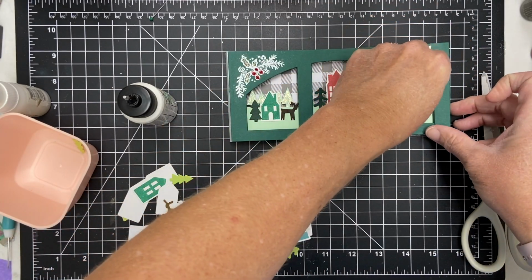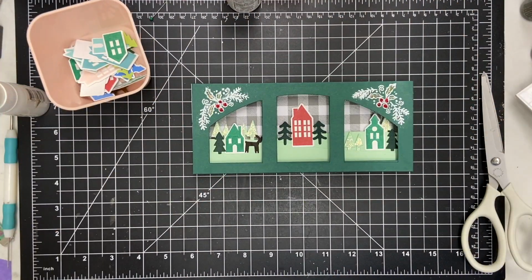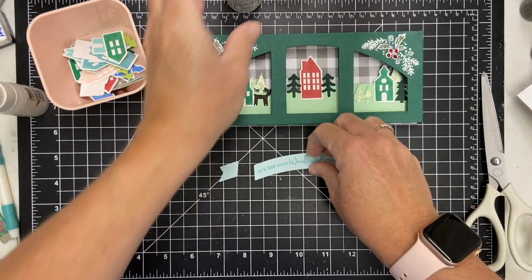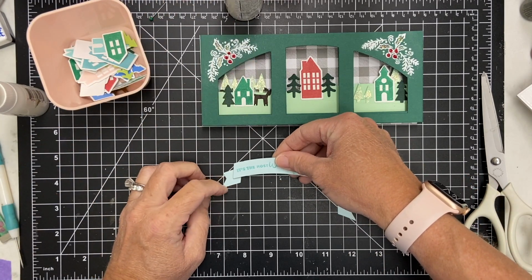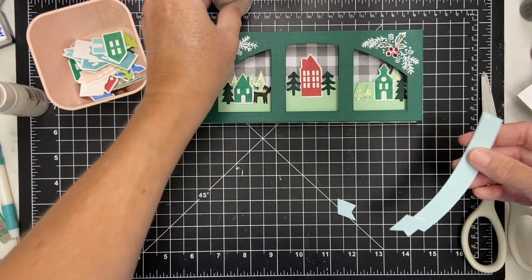And then I'm going to glue down that last green tree. And then I will come back with the banner. There's this really cool banner that they included. You can see in the instructions, you get the banner and then you get the little pieces on the end. It's very clever. So you're just going to put a little glue on the edge, and then based on where you place it, it gives you this three-dimension. It's so clever. I thought that was a great idea.